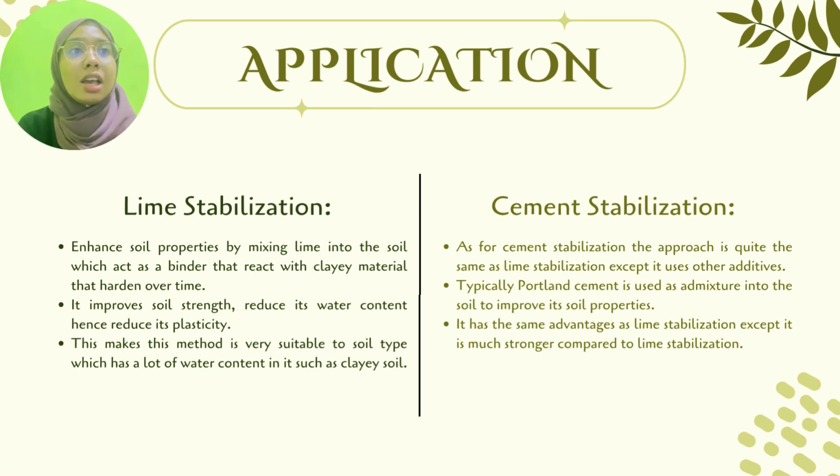The third method is cement stabilization. As for cement stabilization, the approach is quite the same as lime stabilization, except it uses other additives. Typically, Portland cement is used as an admixture in the soil to improve its properties. By mixing the pulverized soil and Portland cement with water and compacting the mix, the soil cement becomes a very hard and durable structural material as the cement hydrates and develops strength.